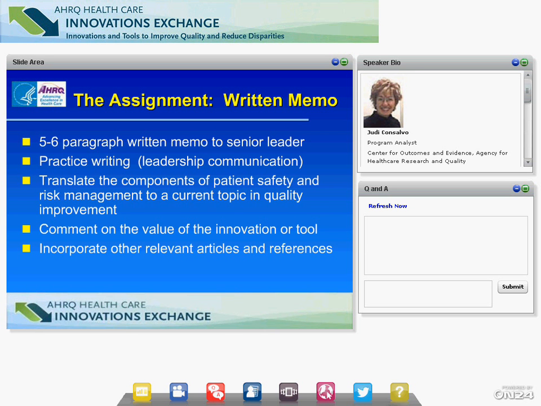quality improvement. Kathleen talked about early adoption, and oftentimes we tell our students you will be working and you may be the person that has an idea about an innovation for a problem, and you need to communicate both in writing to your senior leaders. So this is the way that we do it. Next slide, please.